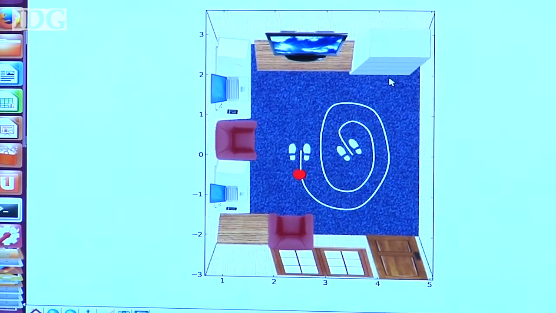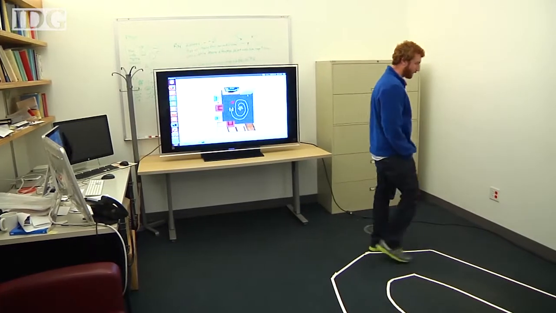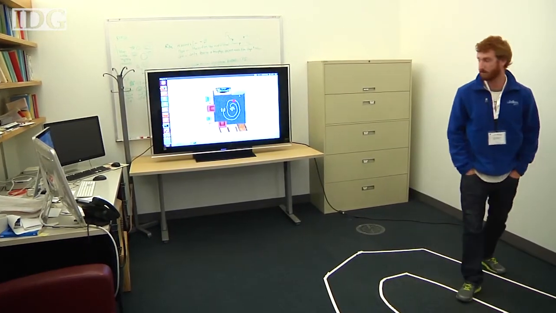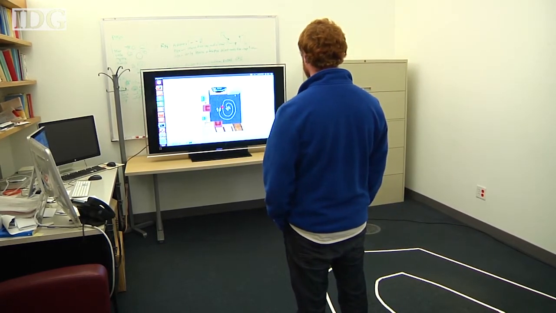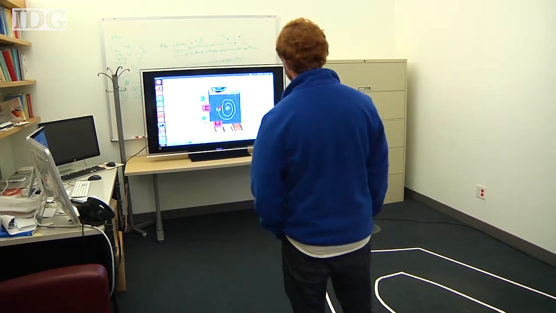One of the drawbacks of the system right now is that it can only track one person at a time and the rest of the area needs to be completely clear of movement. If two people are standing in the room like I was with my camera, I needed to remain relatively still so the system wouldn't get confused.